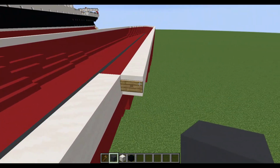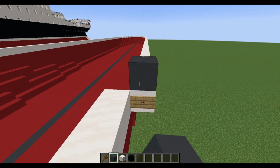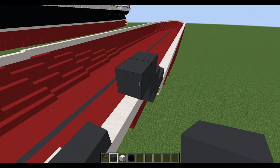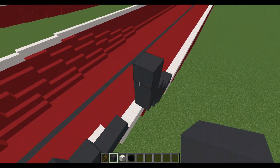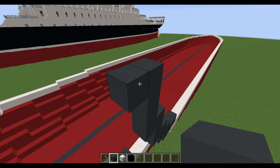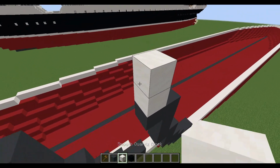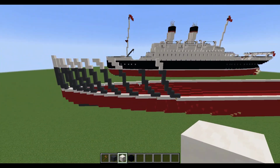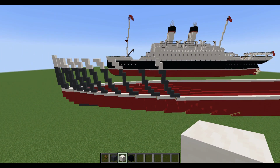On to section 11. So you want to go forward by 3, then forward by 2 and again, and then up 2, up by 4, and then 1 there, and then in white you want to go up 2 and up 2. And that is the front sorted, so obviously you need to do that on both sides. We will now proceed to fill all that in, and hope you managed to follow along with that okay so far.